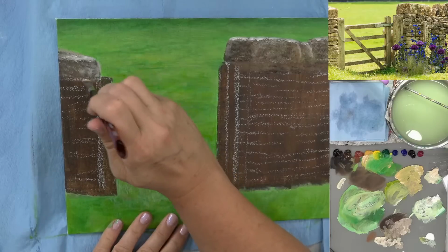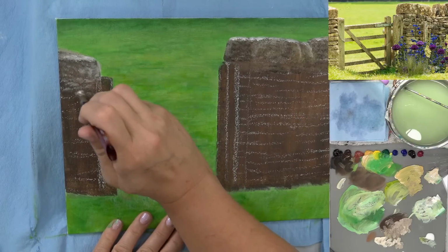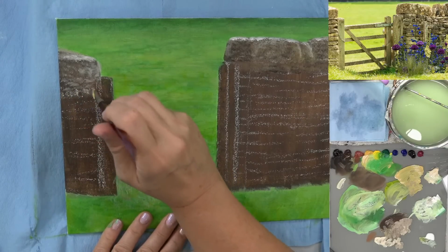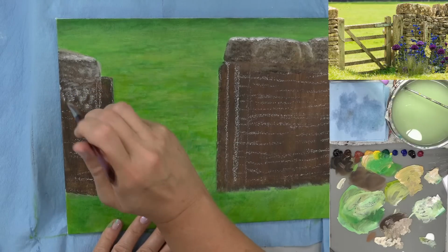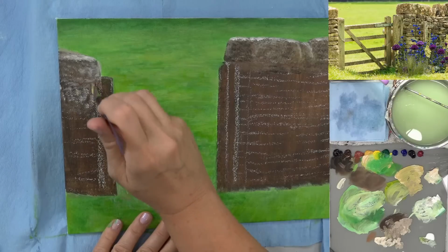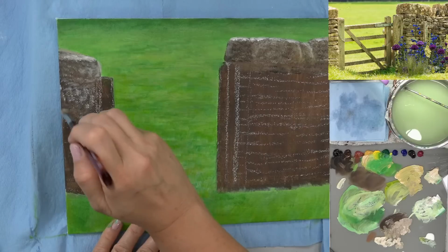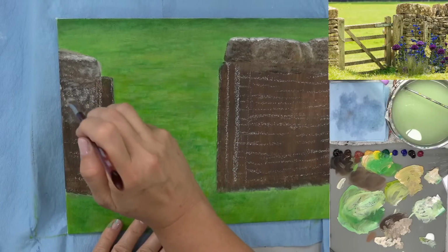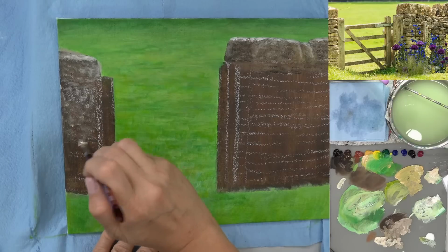Okay. I'm just going to tap some randomness into these tones down here. I could use a larger brush too. You could use a sponge even.